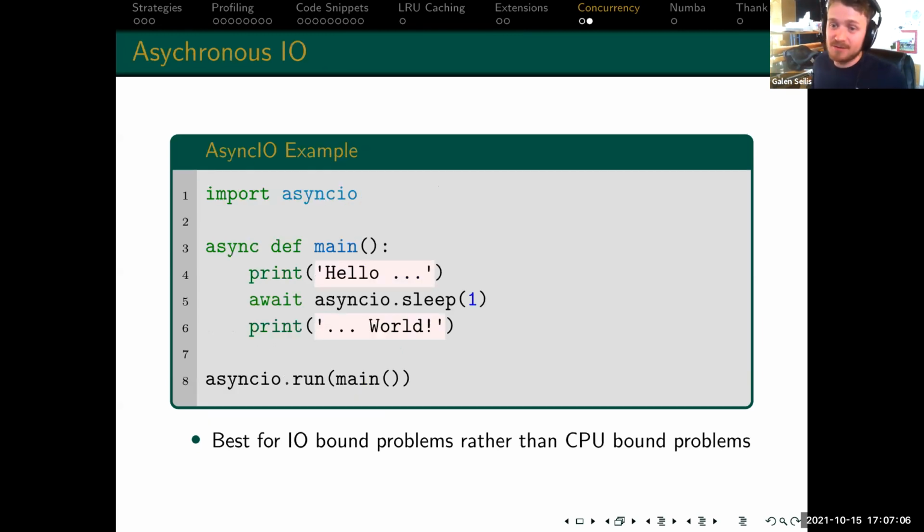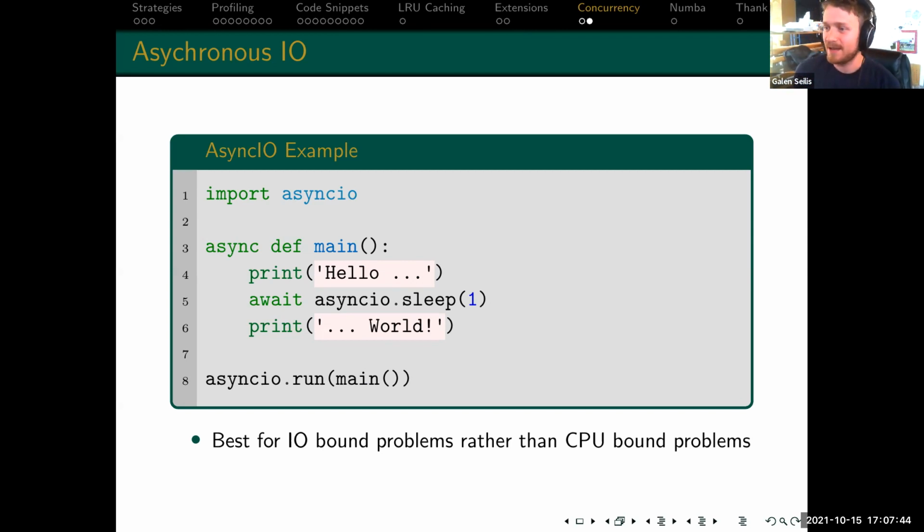Another type of concurrency, which I guess I didn't define, but roughly we'll quickly define it as: you have some kind of shared resource over time, and over time you share that resource between different things. In true parallelism, you have things happening exactly at the same time, but separate in space. Asynchronous is where you're weaving different processes using the same processor. So asynchronous can still be single threaded, where you're weaving different processes back and forth. And I'll try to give a motivating hypothetical example, or motivating story anyway, in a moment.